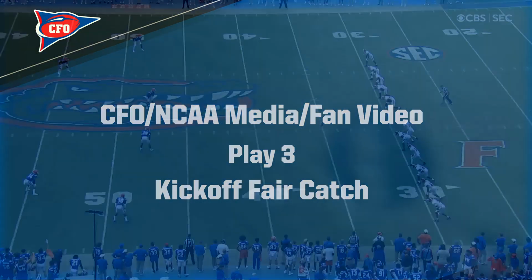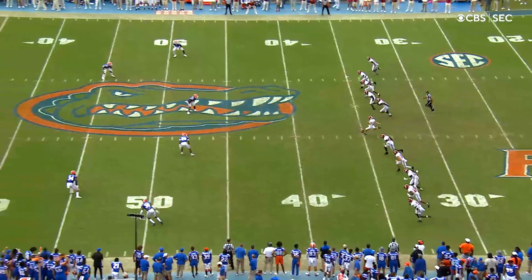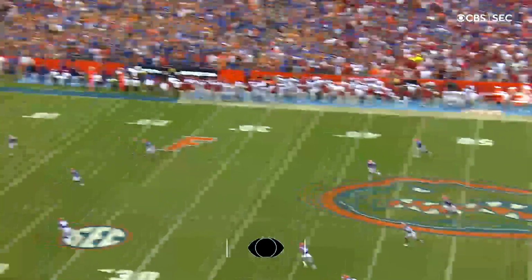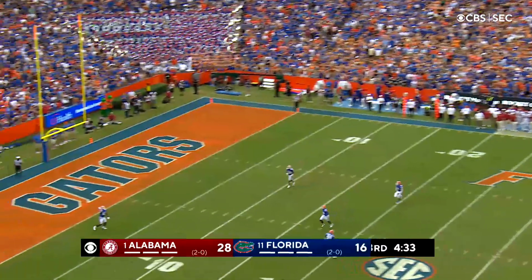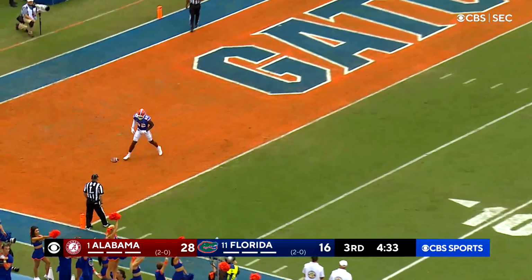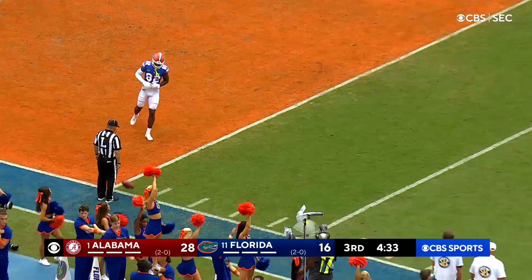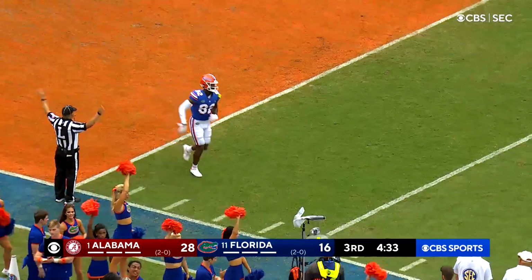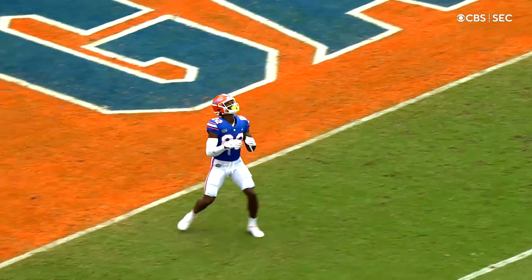Play 3 is another kickoff play, and during the kick, we're going to get a fair catch signal by number 82 of the receiving team. He's going to drift back into the end zone, try to catch the kick, but he muffs it, and then the ball lands in the end zone, rolls, and then ultimately rolls back into the field of play and out of bounds just short of the 1-yard line.